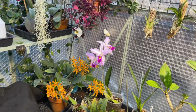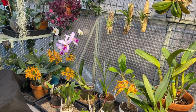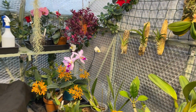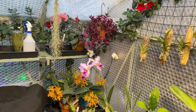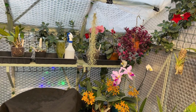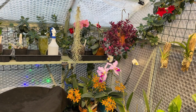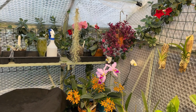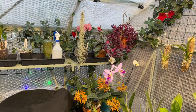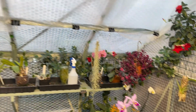You might have been keeping up with things, and if you have, you'll know that I have been attempting to put a little bit of extra insulation into the greenhouse, starting with this fleece, something that I saw on an Instagram post by Fibrex Nurseries. They could be in Wales, I'm not so sure, but they're south of me anyway, and they have big commercial greenhouses. So basically, here's what we've done.